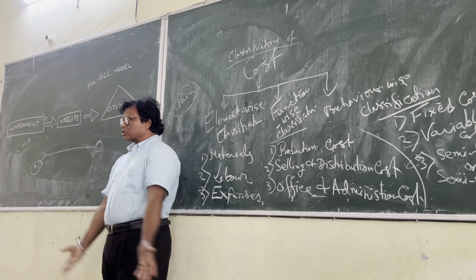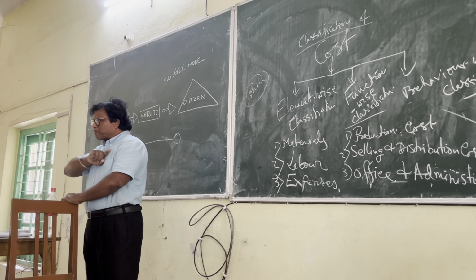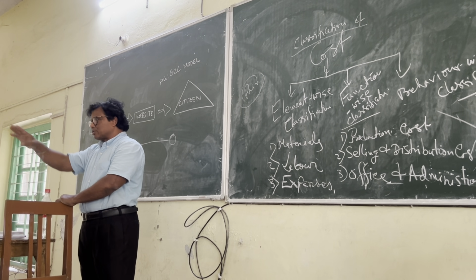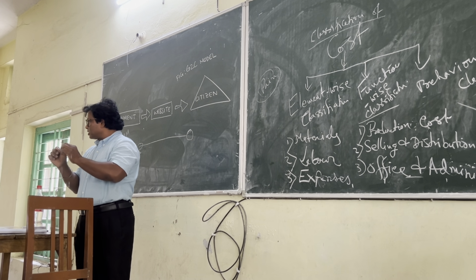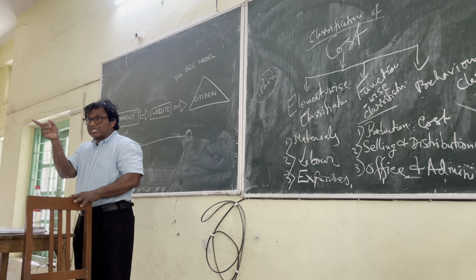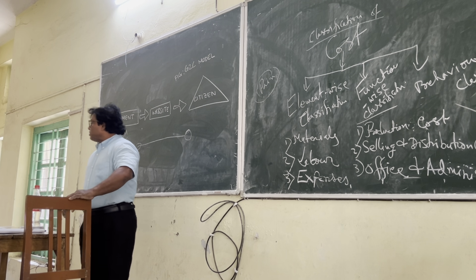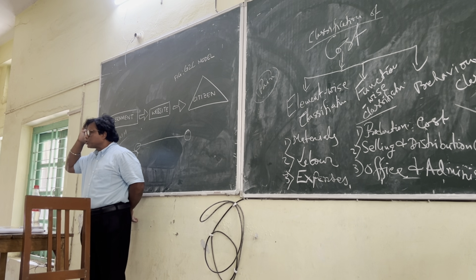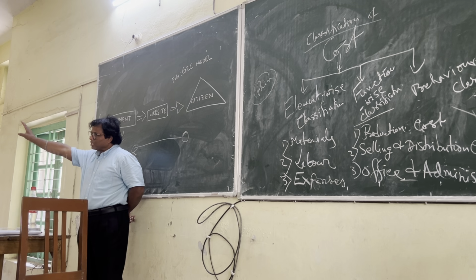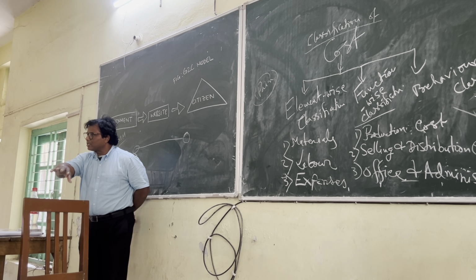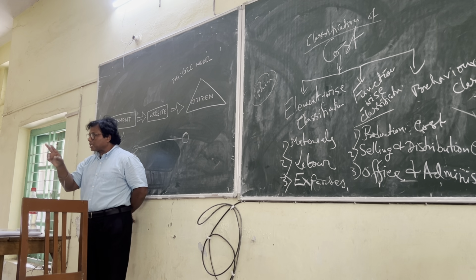When you go to a particular shop and ask for something, and you have decided, you'll take it, 100% you'll take it. So it is sold. Then when it is given, it is distribution. When you purchase or sell something, you cannot distinguish between selling and distribution. Selling means the customer has decided 100% and will purchase it. Sale ho gaya. Then when it is given, it is distribution. That's why selling and distribution, the two things are there.